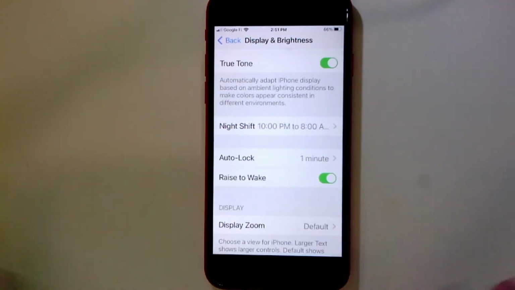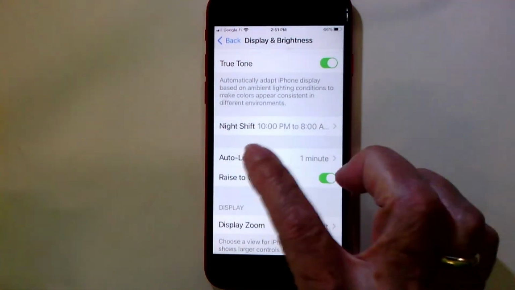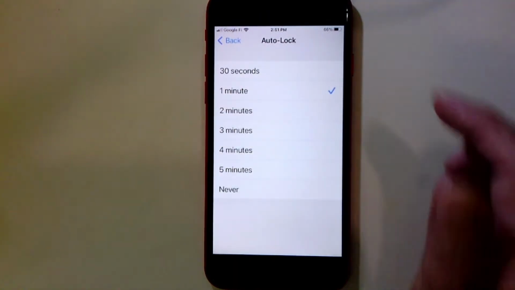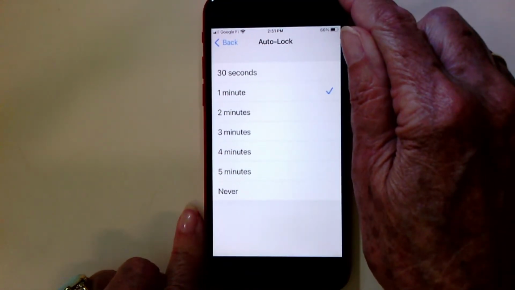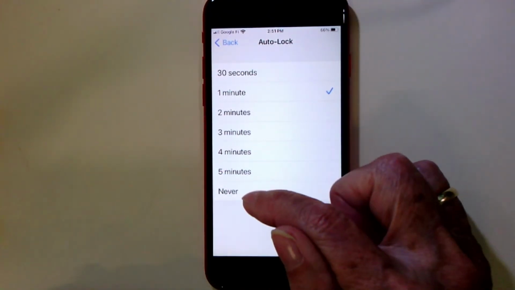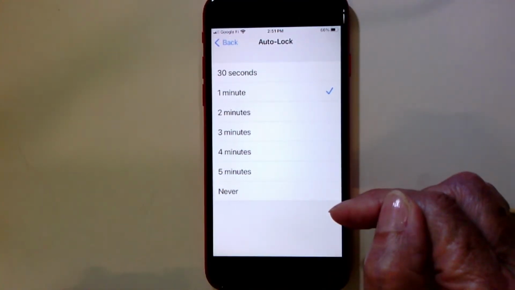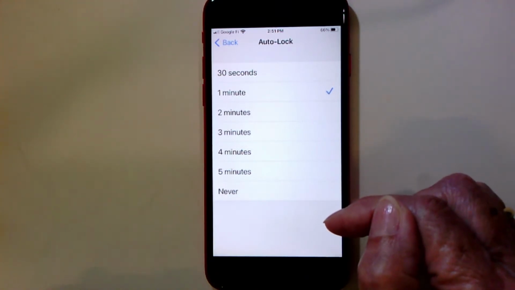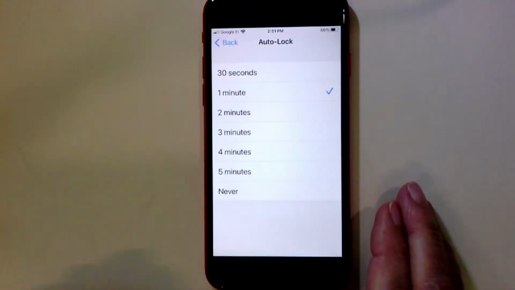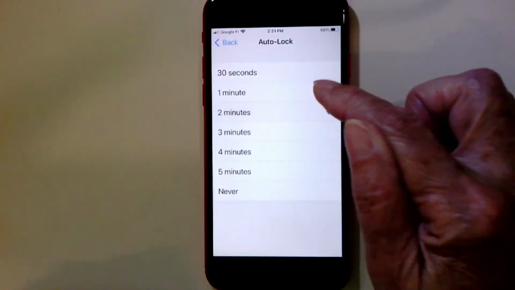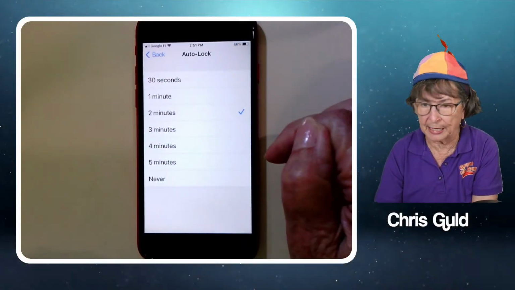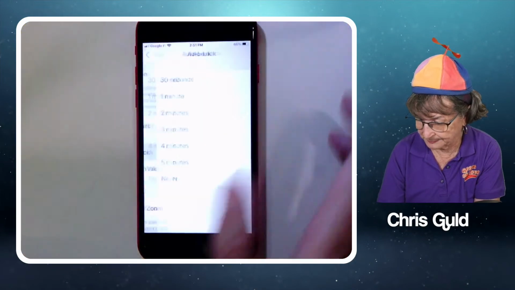So when it goes dark, it's locked. Auto lock. And here, if you have 30 seconds, it is annoying. But if you have 5 minutes or never, then your battery is dying quickly because the more your screen is on, the more battery you use. So either 1 or 2 minutes is what I like to leave it at.